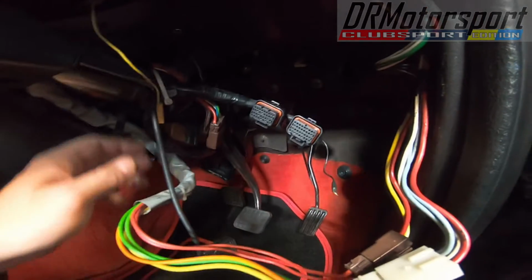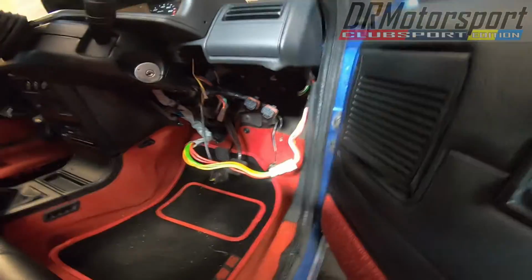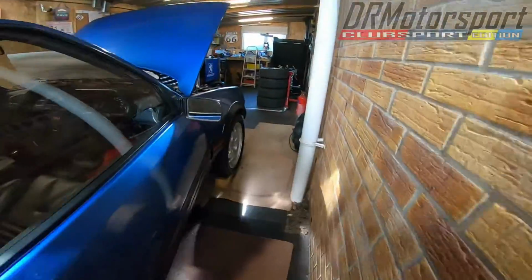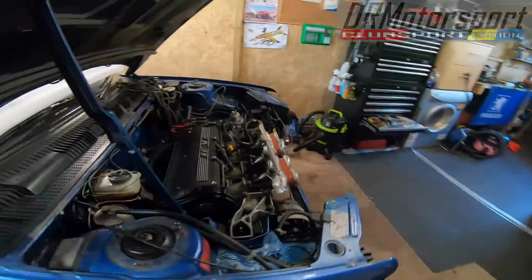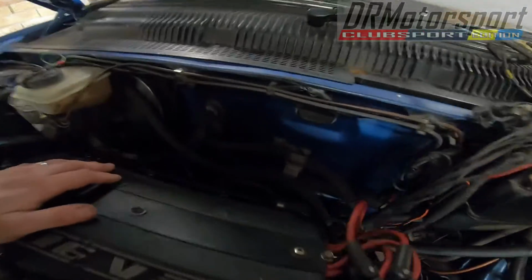Yeah, basically I just need to snip this off, and I'm gonna pull the loom completely out of the car, so get that out of the way for the engine bay work. So basically I also noticed that although they've done a very good job, let me just get a torch to show you.